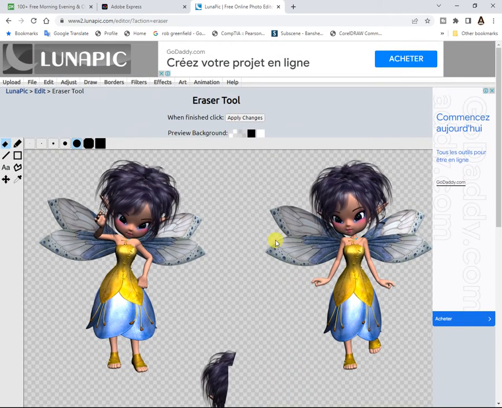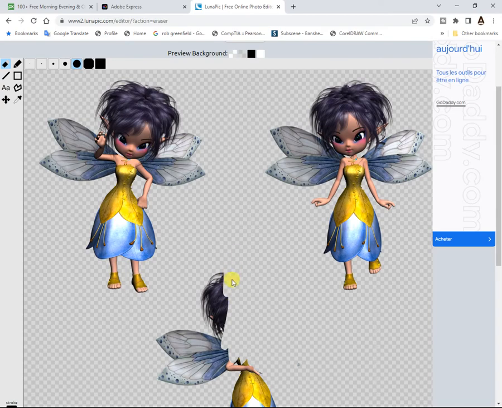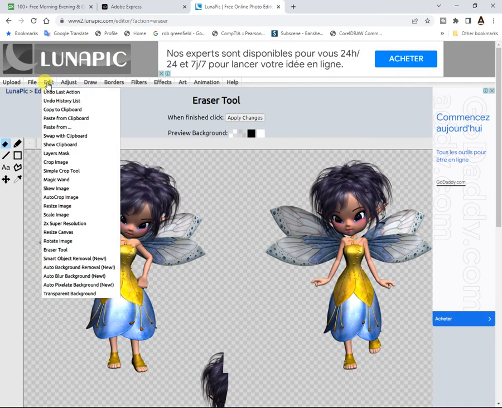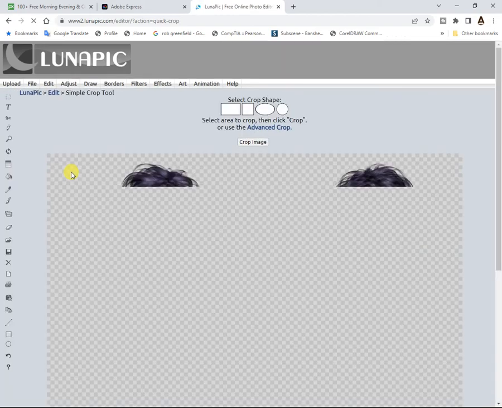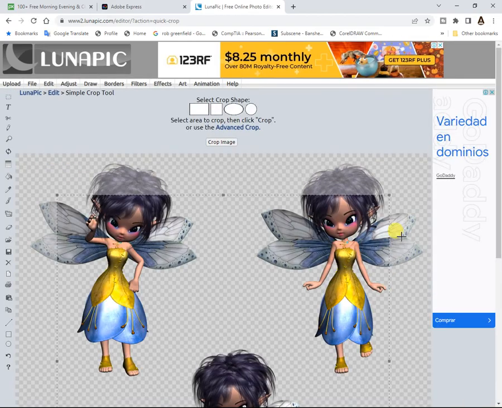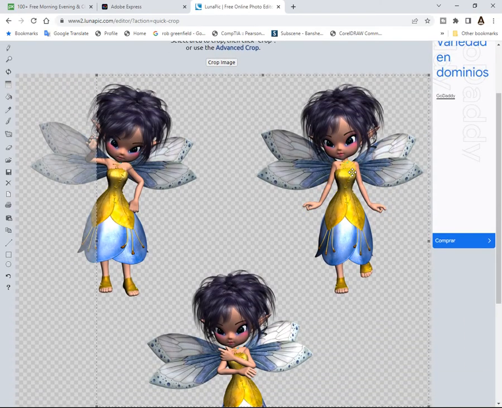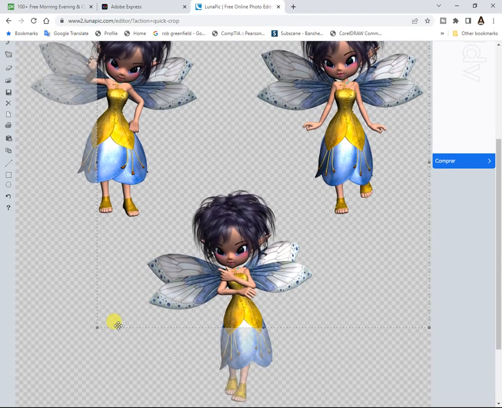Okay, now I think it is okay. Now let's go and crop this one. Choose simple crop tool. Okay, come here, resize.